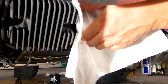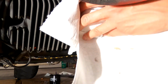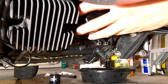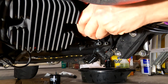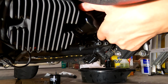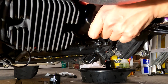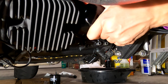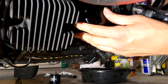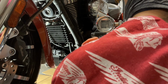Point is, just don't over tighten it. Don't over tighten it. I'm very much an advocate of that, if you watched any of my other videos. And then I realized the shop rag I had was covered in oil. No wonder I can't tighten it. So let's just back this off for a second. That's where they meet. I don't know what 3/4 of a turn is. A lot of times I'll do like, oh look, it's tight there, and then back it off a little bit. We'll see how that goes. If I get a leak or anything, I'll let you guys know that I had to tighten it. But it's definitely there.